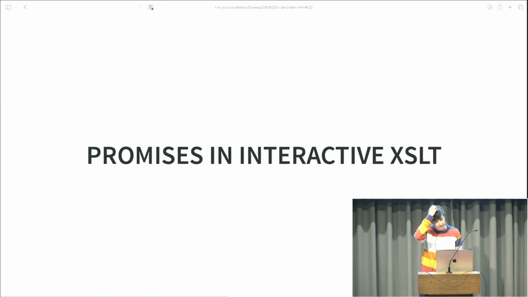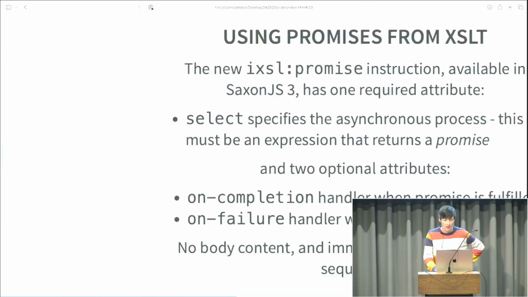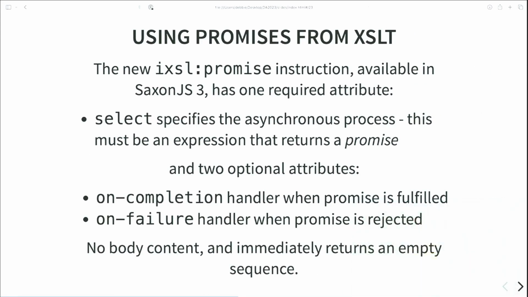Okay, so with possibly that whirlwind introduction, we'll now go and look at the promises in interactive XSLT. So this is our new extensions for SaxonJS 3.